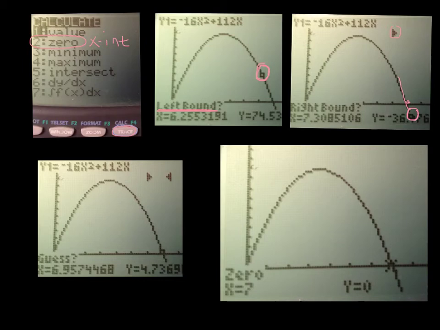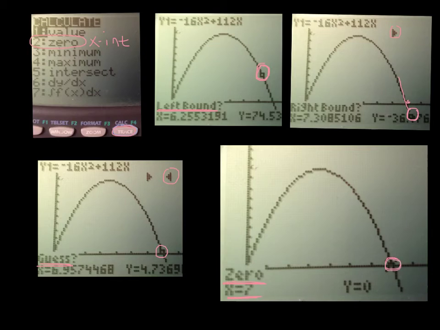As soon as you do that, it'll throw the second arrow on your screen. And it wants the third question, which is to guess. We're going to hit the left arrow maybe twice or so to get that spider, the best you can. It doesn't have to be super precise. Get it as close as you can to the actual intercept. Hit enter for the third time. The moment you do that, presto, the calculator is going to say there's a 0 at x equals 7, and that's right sitting right there.